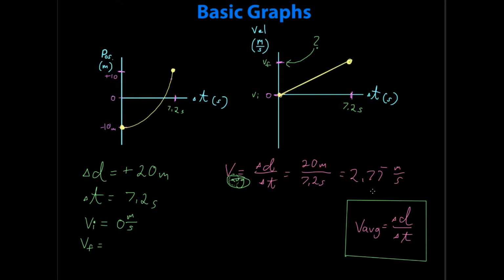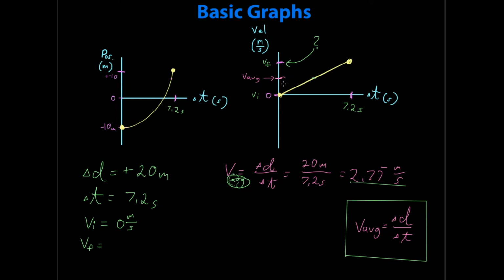Now, since we have the average velocity, which actually is useful, where does it belong on my graph? Well, since the rate of change of velocity is constant, the average is going to be dead center, and that's going to be right here on the y-axis. So your velocity is not on the line here. This is the middle of your graph. Your velocity is the y-axis. So your average velocity is here. And if the rate of change is constant, that means your average velocity is dead center.